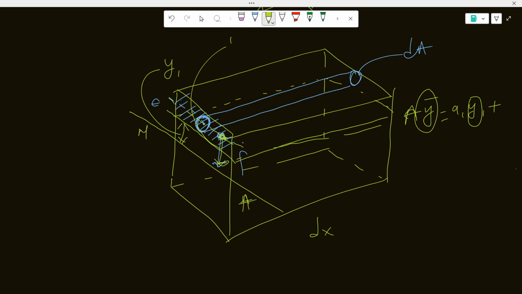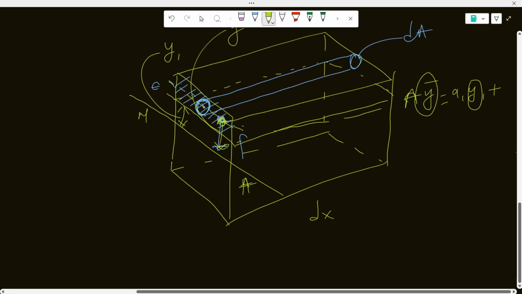At the end of the day, it will be Y bar when we are now having the total area in that enclosed space. So once again, the distance from the center of dA of this cylindrical cross-section to the neutral axis is called Y, while the distance from the points or the axis that we are analyzing down to the neutral axis is called Y1. Please, let's remember these.